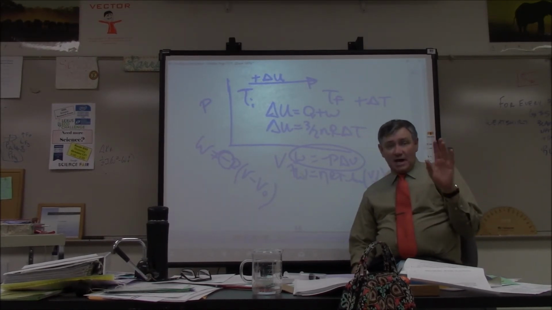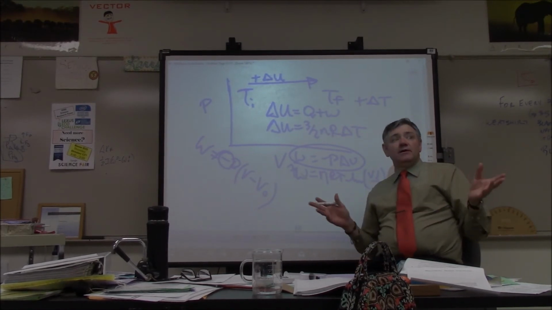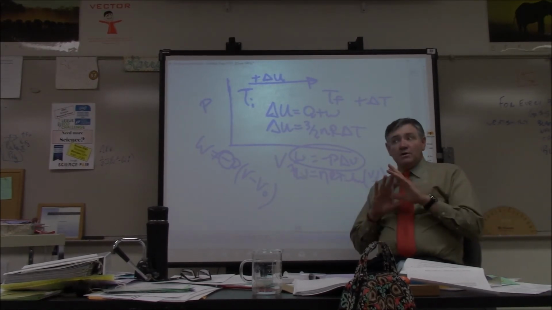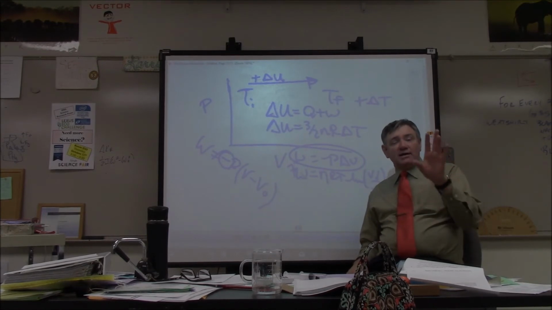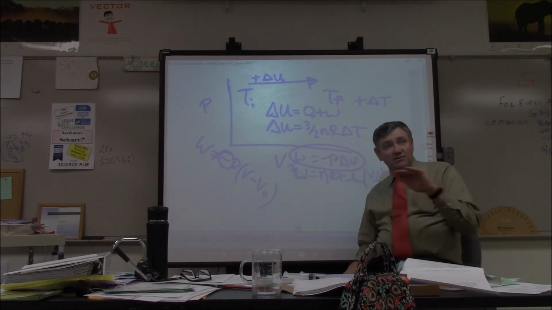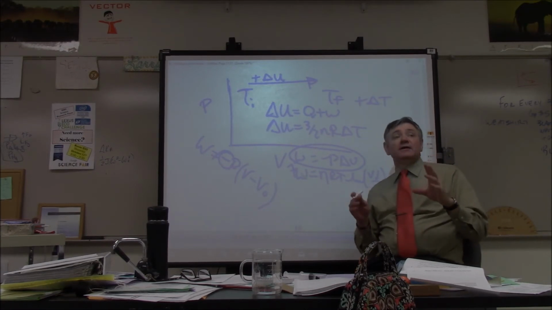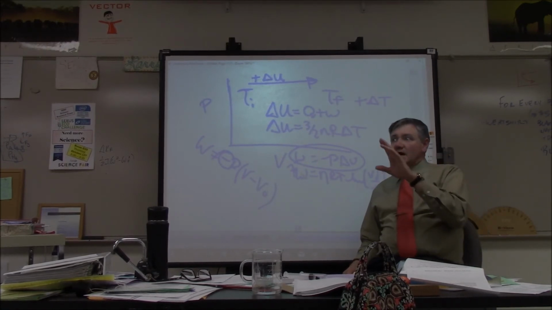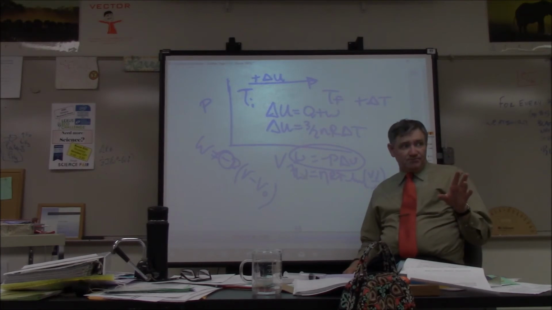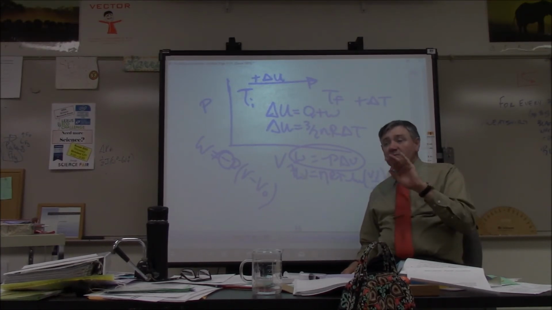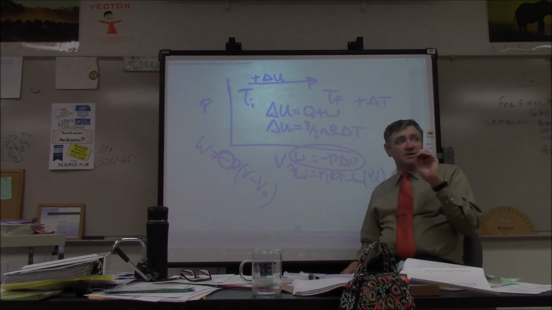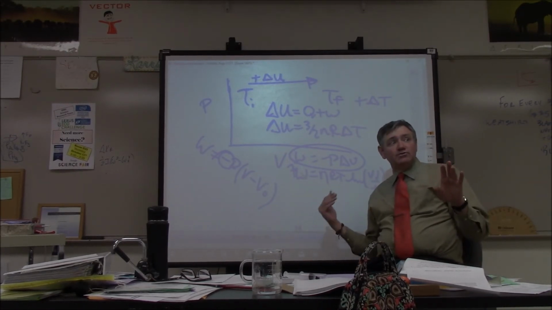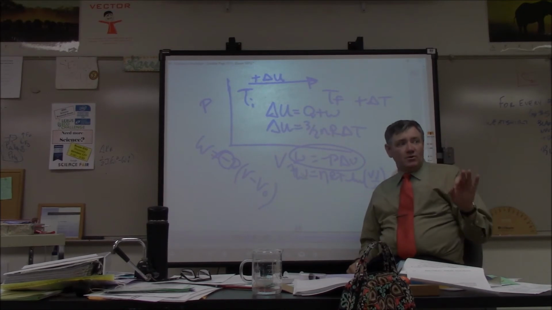In any situation like this, I'm just going to give you numbers. I'm just going to say, hey, a certain amount of work is done by the system and a certain amount of energy flows into it. All I'm going to do is give you numbers. You have to decide if they are positive or negative. So I'm going to tell you straight up, if I say, hey, 500 joules of work is done by the system, I'm not going to make that negative. You have to decide if you're going to make it negative in the calculation of delta U. Every number that I'm going to give you is going to be a positive number. That doesn't mean that it's positive when you do the calculations. You have to decide if it's going to remain positive or you make it negative.